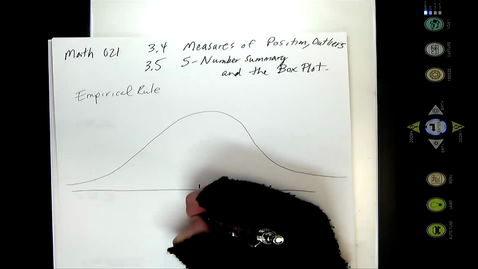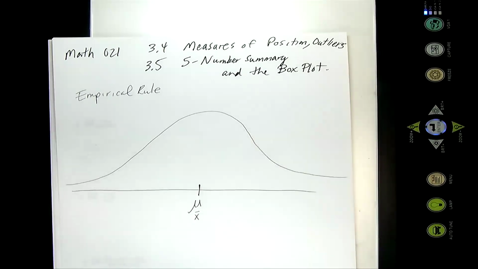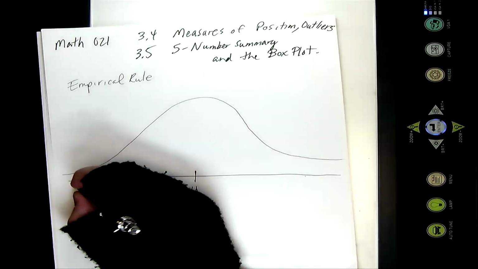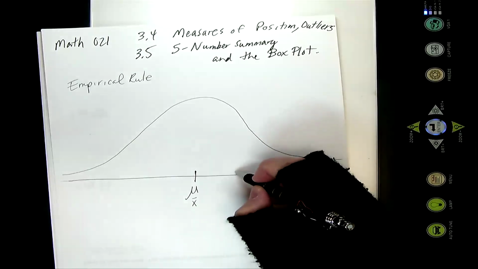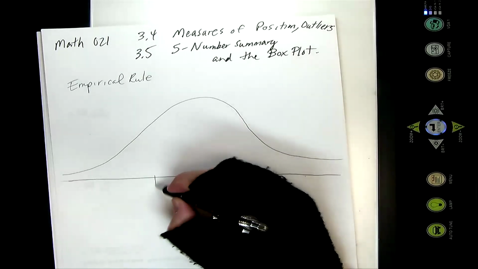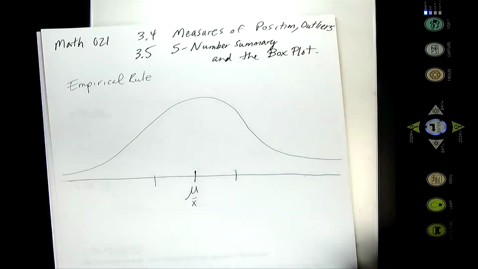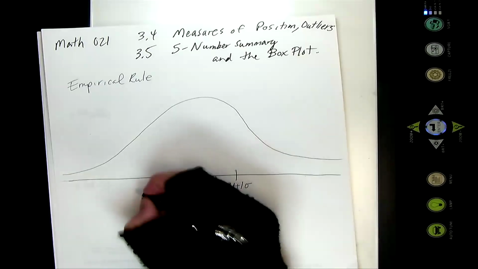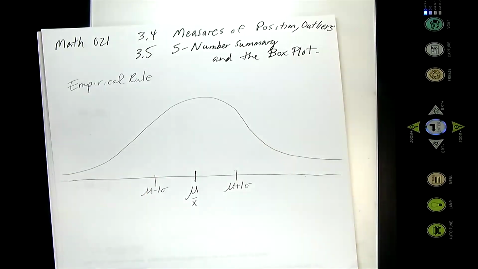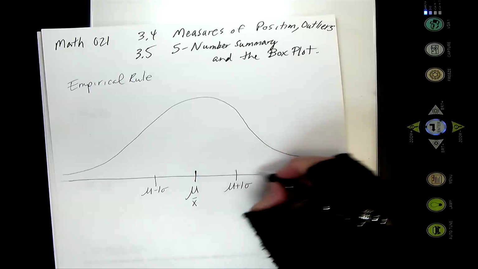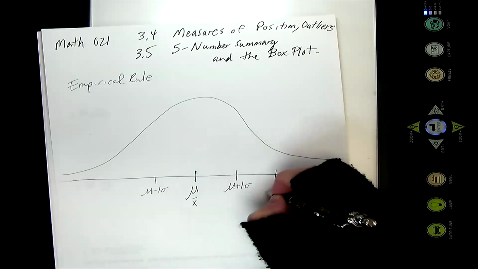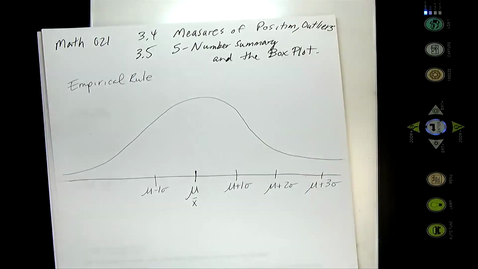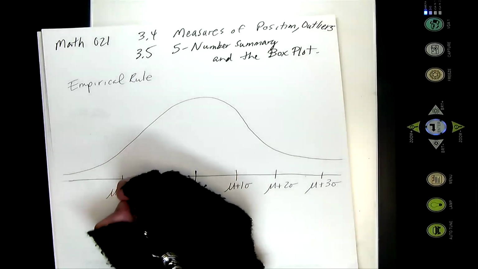In the center, we have the mean, mu or x bar. And we go left or right 3 clicks. Left once and right once is about when the graph is about halfway down. This is mu plus 1 sigma, this is mu minus 1 sigma. Then keep doing that again to put that distance again, and add 1 more sigma each time as you go to the right, and subtract 1 more sigma as you go to the left.